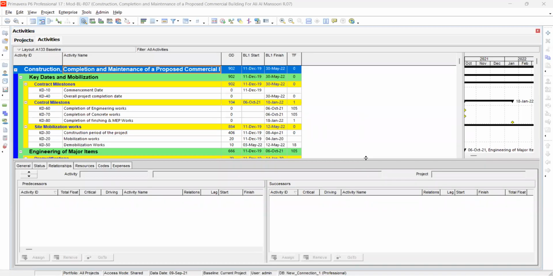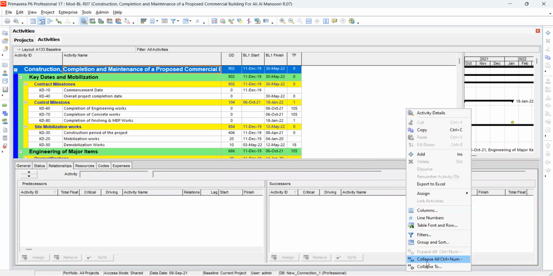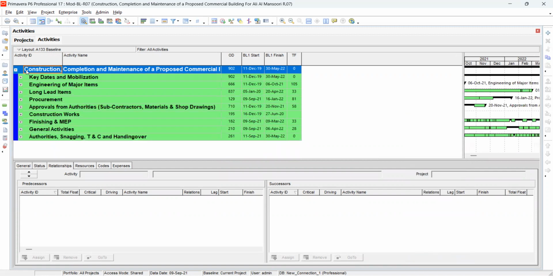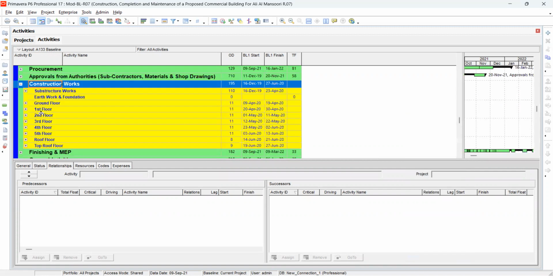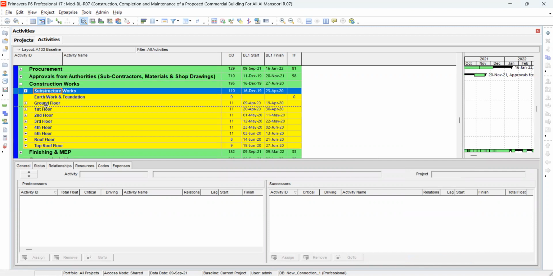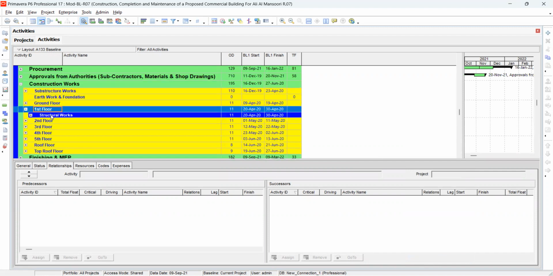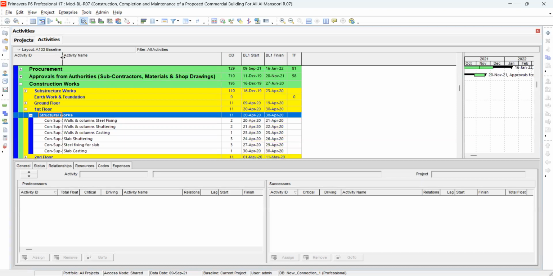Today, I will be discussing how to replace the activity. If you have different activities with, let's say, for example, in construction, you have activities with some name, and you want to replace all of these at once, and you don't want to do it one by one, so it is consuming a lot of time from you.